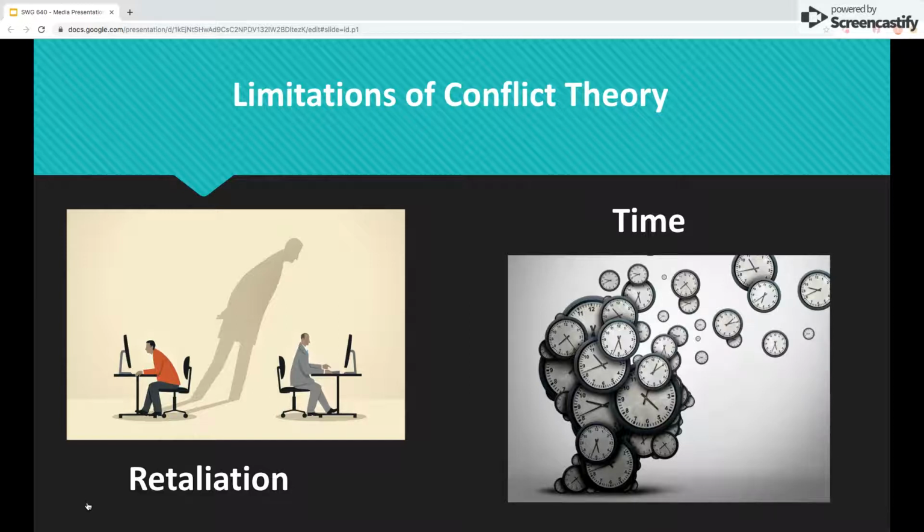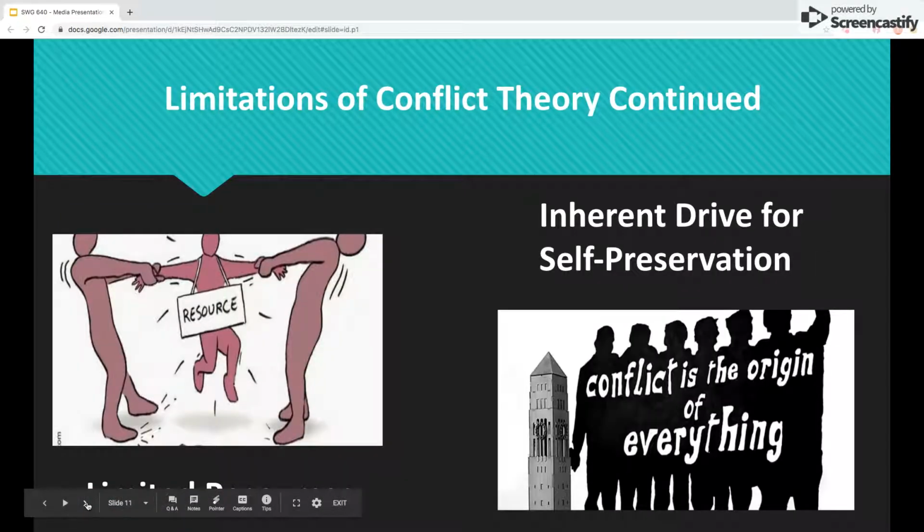It is also important to take into consideration how much time conflict theory can take to implement. To gather many people in a collective effort to promote change on any level can be difficult and time consuming. As Mayer 2012 has pointed out, the transformation of complex and deeply rooted conflict takes time. Also included in limitations of conflict theory, limited resources is also an issue for social workers practicing conflict theory. Organizations sometimes do not possess the manpower or resources to dedicate to a change model within the organization or for an individual. Also included is the inherent drive for self-preservation.